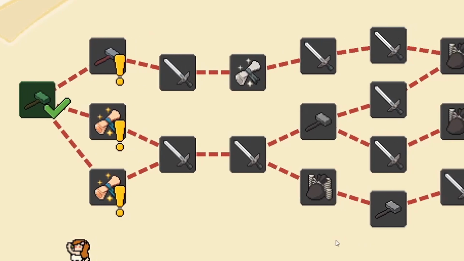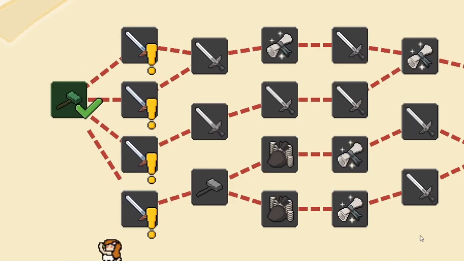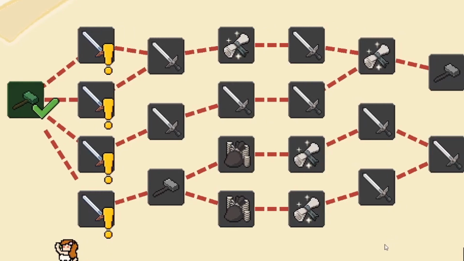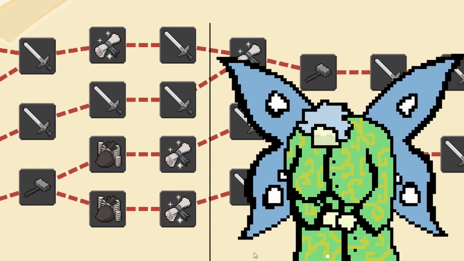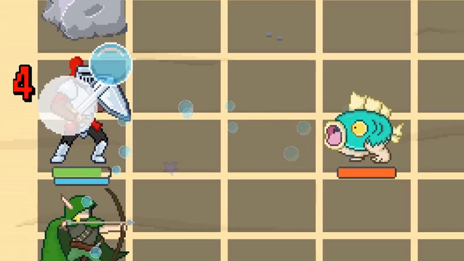Certain nodes on the map are now specific to merchants or to the blacksmith or to Nana Joy. Oh, I haven't shown you Nana Joy yet, so here's a picture of her on the screen. Enjoy.